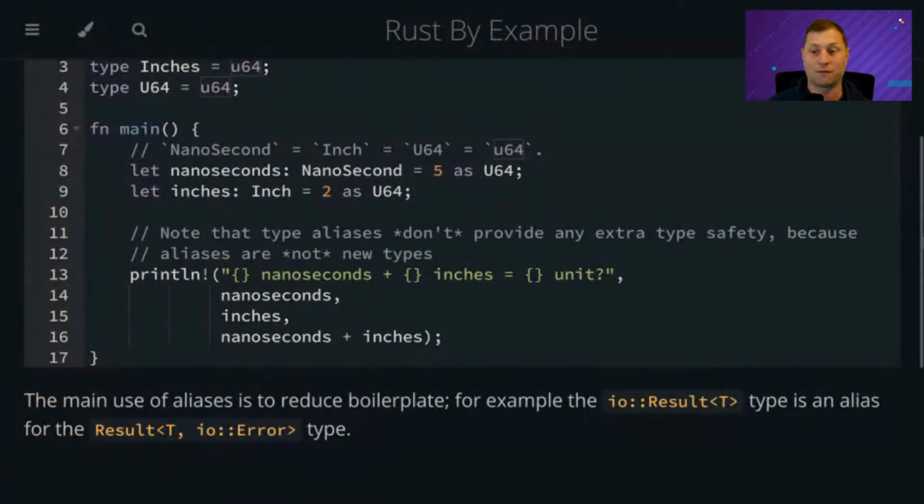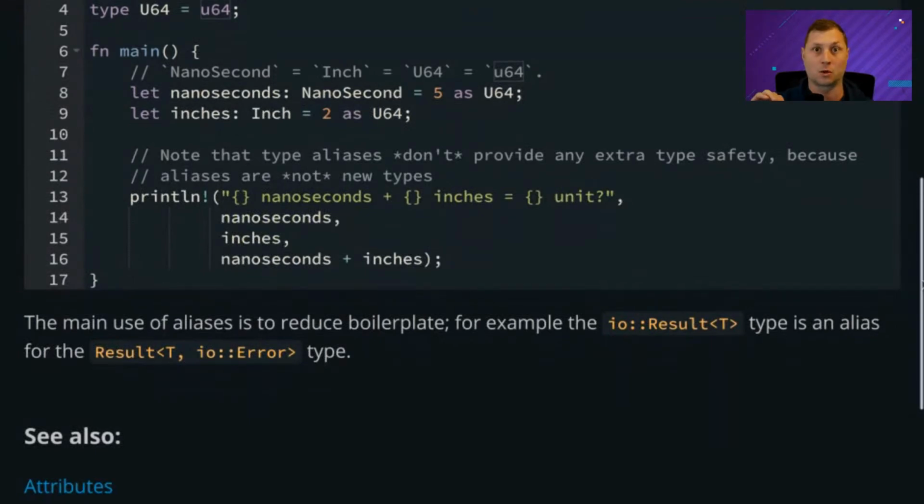One of the things that you'll find in your expedition of Rust is that you will encounter multiple definitions of result. Another thing that you'll find multiple definitions of is error.